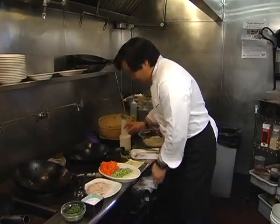I want to show you how easy it is to make a tasty dish, simple, but also free of all allergens. This dish has no soy, wheat, dairy, shellfish, peanuts, tree nuts, eggs, or fish. But it's still tasty. It's a turkey fried rice. Let's go ahead and get started.